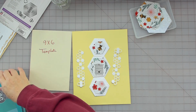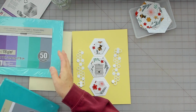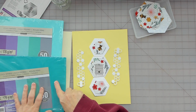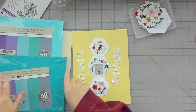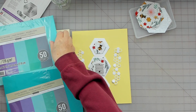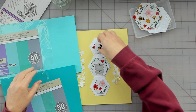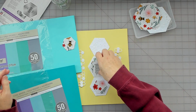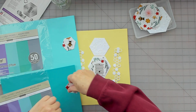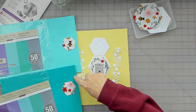Let's see. So I thought I would go with either, I've got my Cool Waters paper. It has these two colors, which are kind of cool with this. Well, let me just take that. So I just have to figure out which one, the lighter one or the darker one.